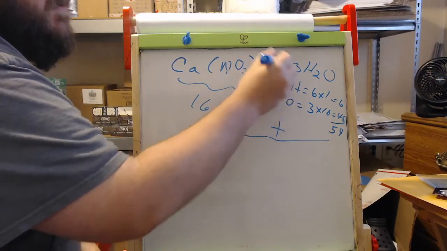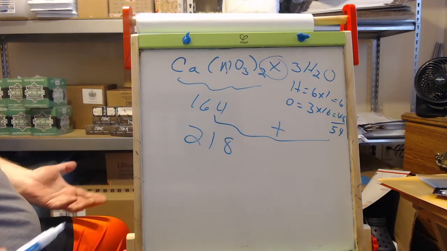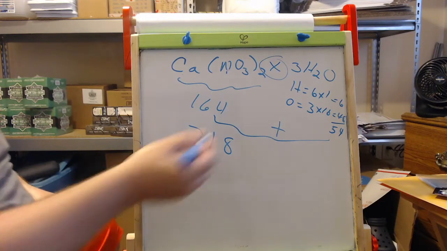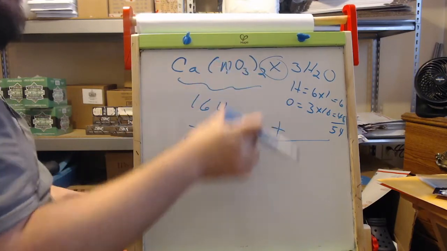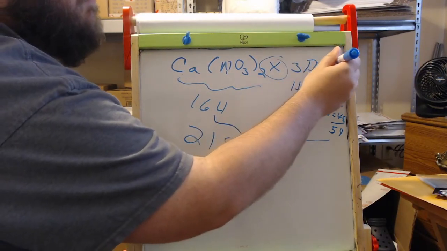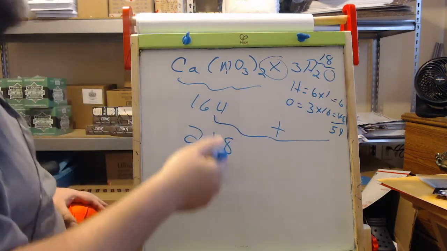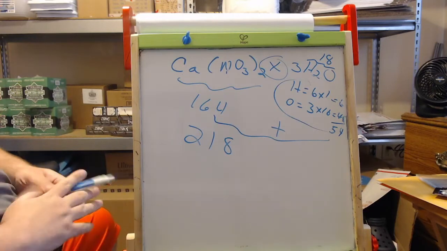Students see this multiplication and multiply it. The multiplication is just a way of writing out the name of a hydrated salt. Do not multiply it. I usually treat the water by itself and then the compound by itself and add them together. And honestly, you use this so often, water is always 18, so it's 18 times 3. But if you feel like you have to break it down, then do so.